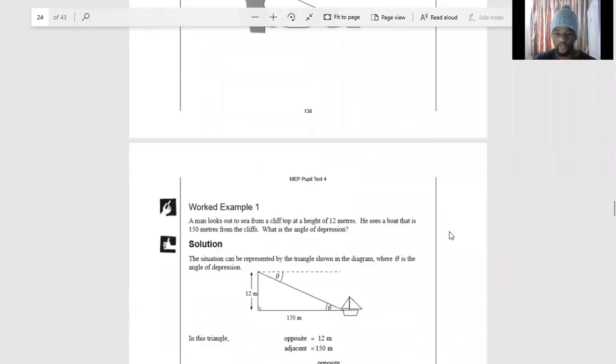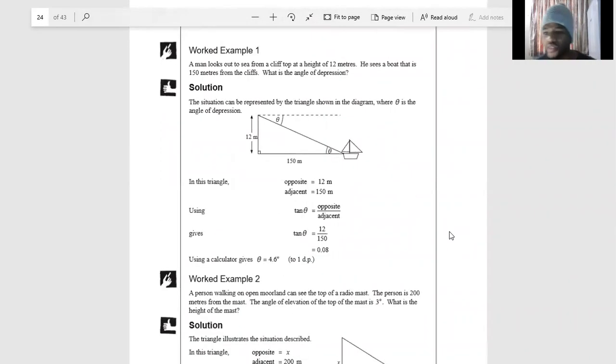Let's move. This is as simple as that, and it's not different from the last lesson I did of calculating angles, right? I won't spend much more time on this one because it's easy and it's self-explanatory. If you did understand the last lesson, this will be easy for you. Let's take a look at this example.